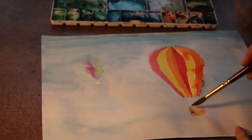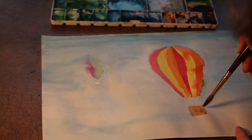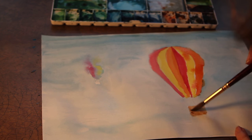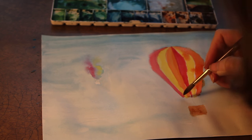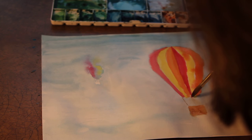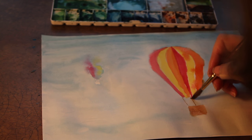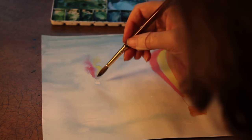The more water you have, the lighter your paint will be, and the drier your brush is, the drier the pigment, the darker it will be. Now you can always come back, let this dry if you want it to be darker. Now you can take this paintbrush here and you can just do real light. See, if I push hard, it's gonna be wider, like this, wider. If I want it light and thin, I just do it really ever so gently.